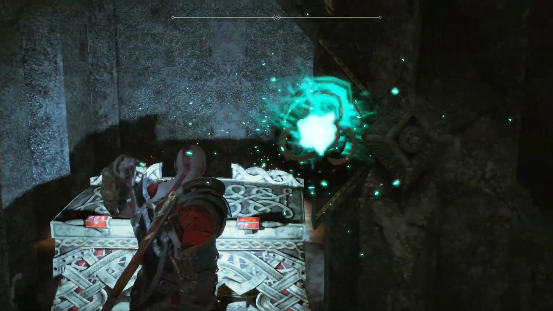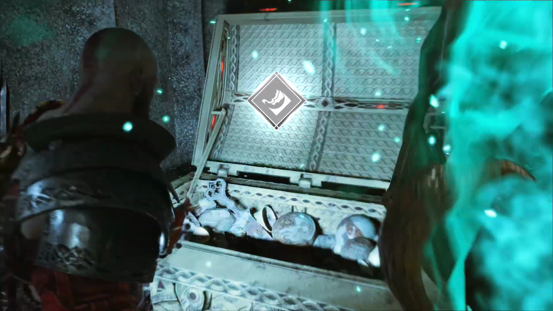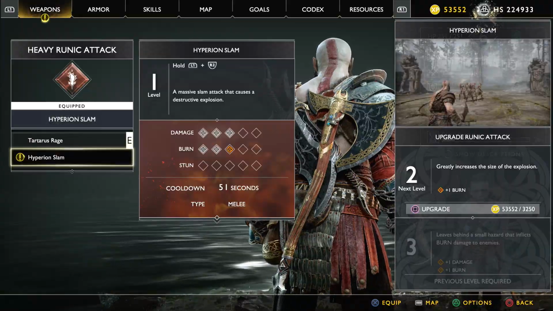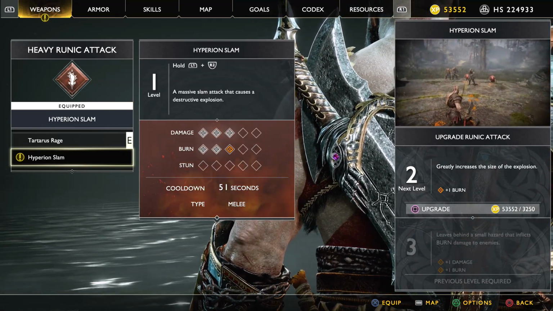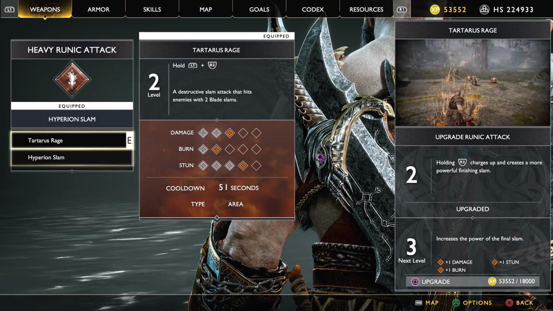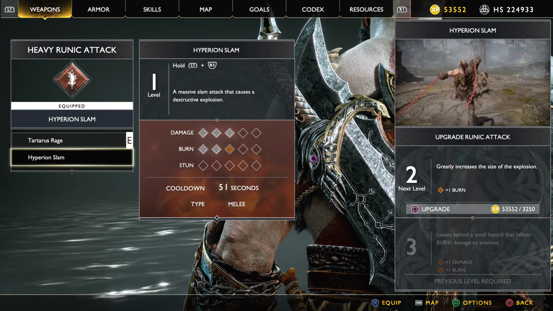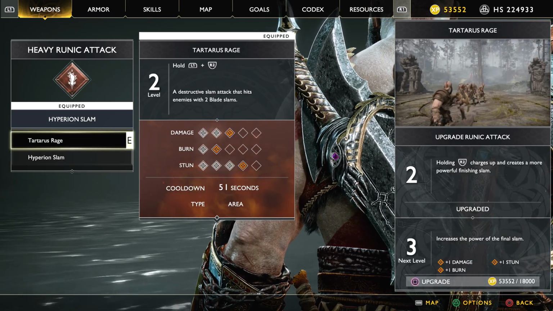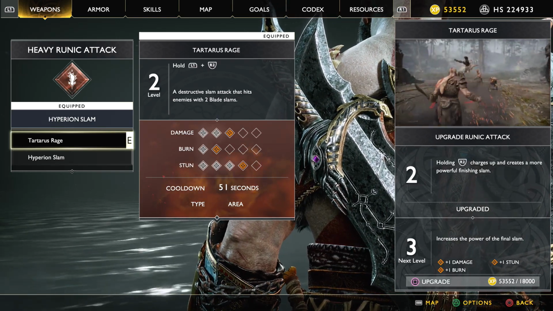Yeah, legendary chest. This has to be a legendary one, right? And I'm rewarded with a Hyperion Slam, a massive slam attack that causes a destructive explosion. Hey guys, that sounds kind of cool. Let's see the way it looks. Greatly increases the size of the explosion when we upgrade it. Yeah, that's pretty cool. Same cooldown as this guy. Well, it does way less stun damage. Does similar amounts of other damage, so it's actually kind of worse. At least until we upgrade it.